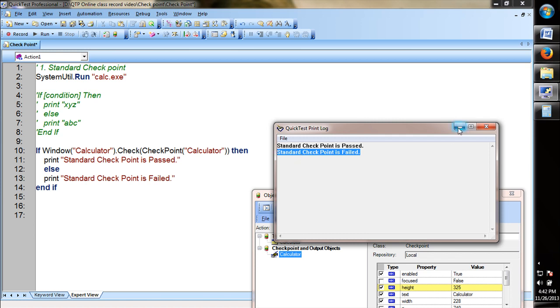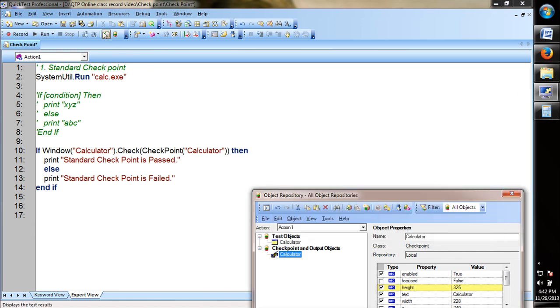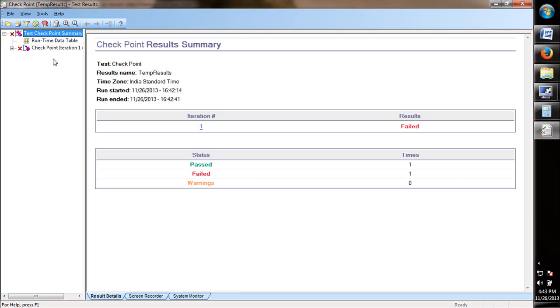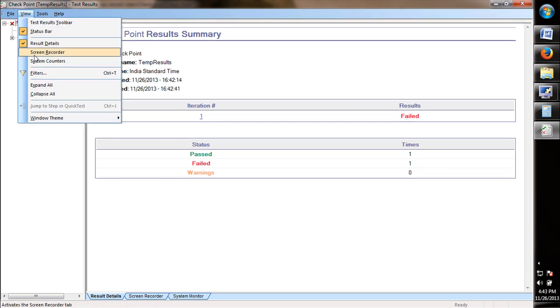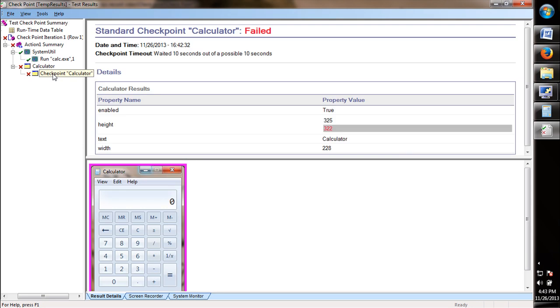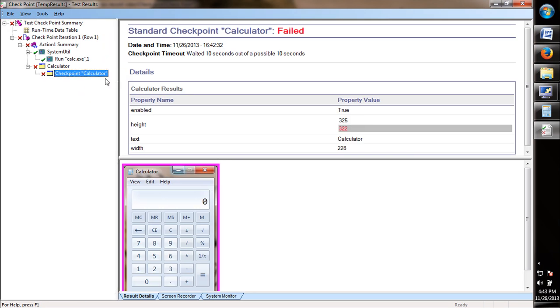So let's investigate why it fails. Let's get more detail in the result. So go to automation, go to result. Fine. So it is now displaying result fail. Right? Let's check why it's fail. So let's go to the last. Right? So it is displaying here result fail.